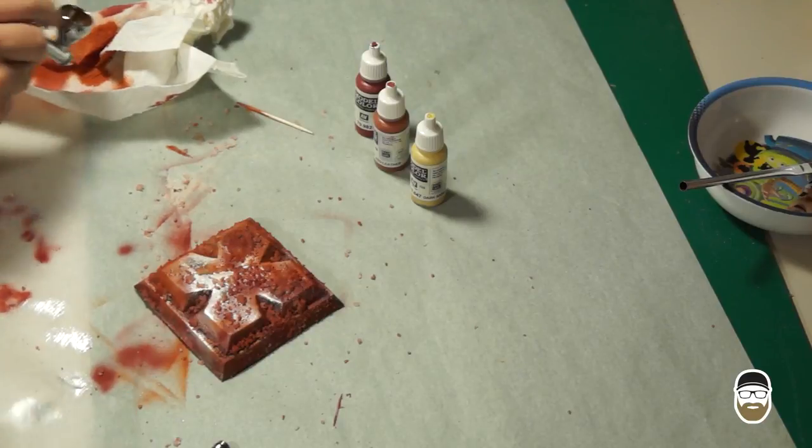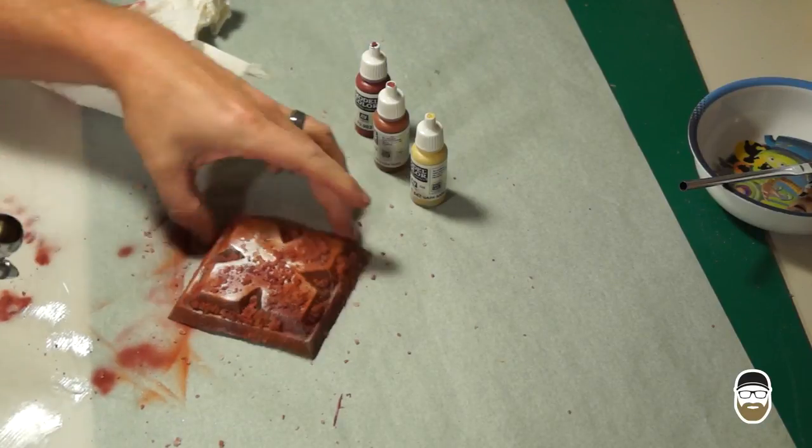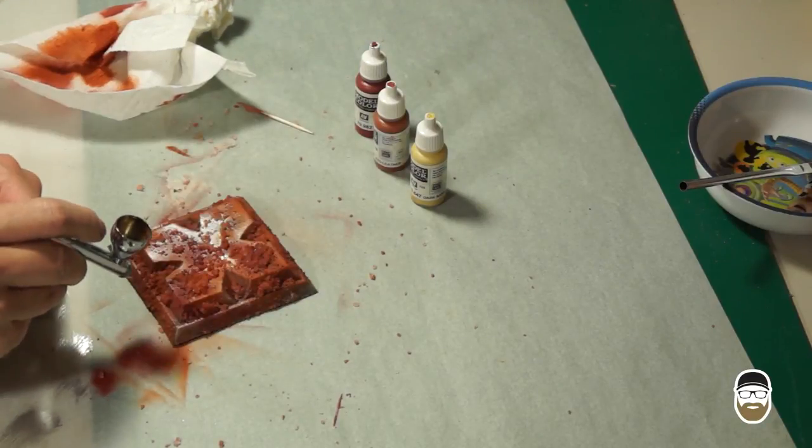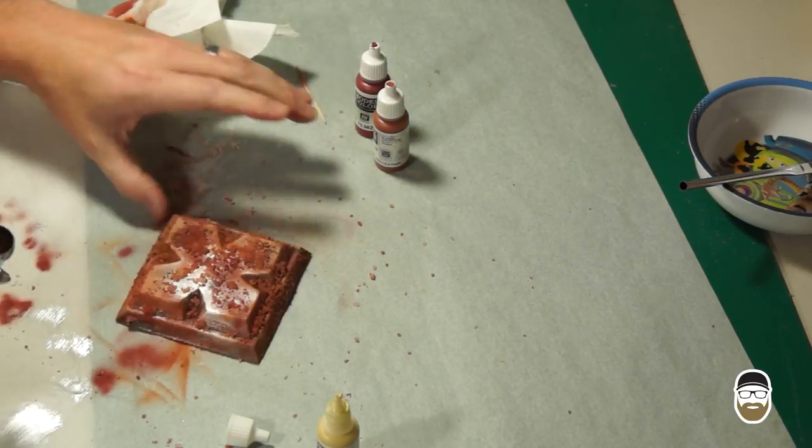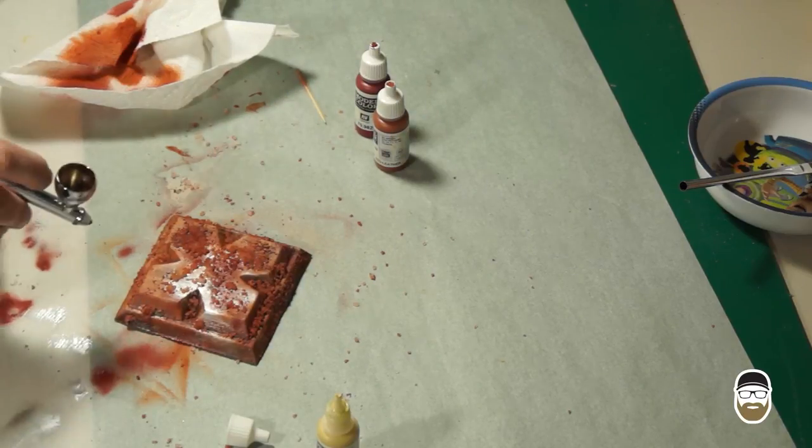Now if you add a drop or two of dark sand and continue spraying areas, this time to get more of an overspray and promote spitting by flicking the airbrush trigger.